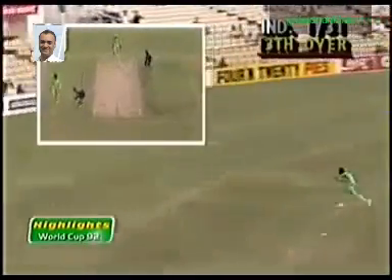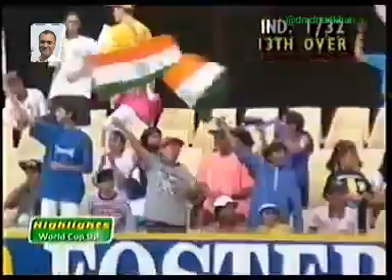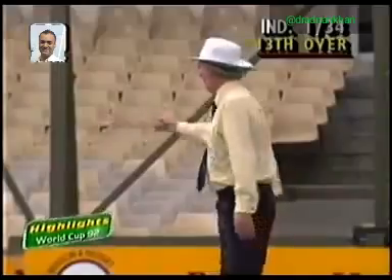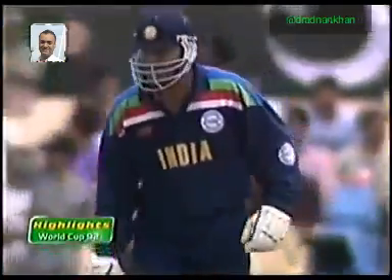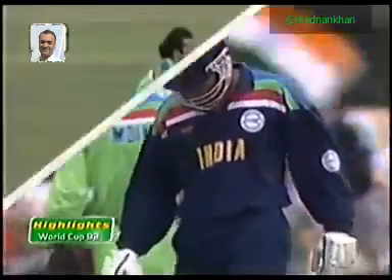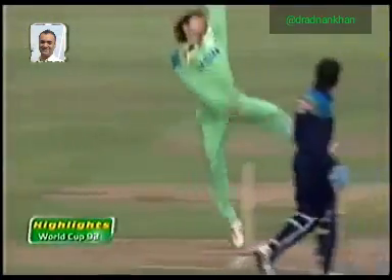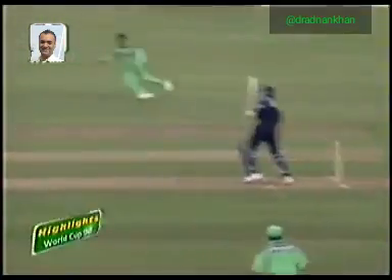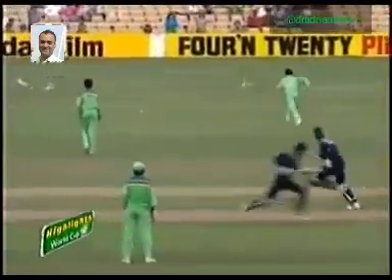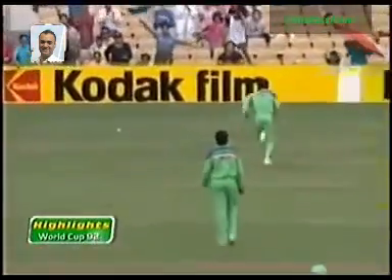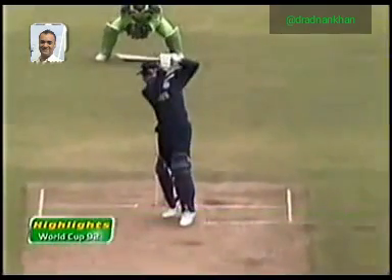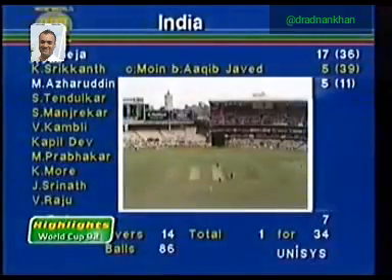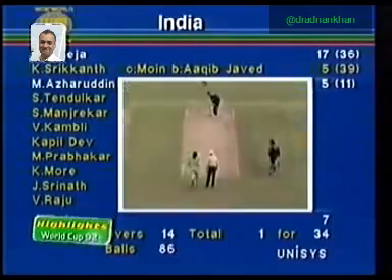That's a lovely shot. Just the most superb timing. Footwork good. Delightful swing of the bat. And perfect timing. Yes, that's definitely what timing's all about. Not too much energy expended here. Full face of the bat. No problems getting to the fence. 1 for 34. Imran Khan, the bowler.